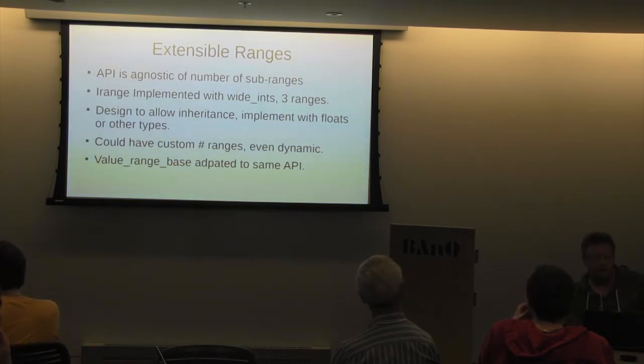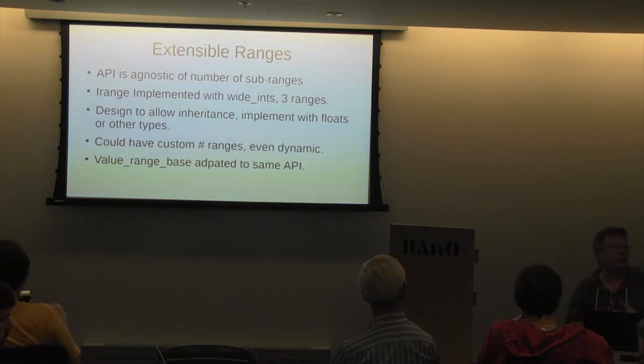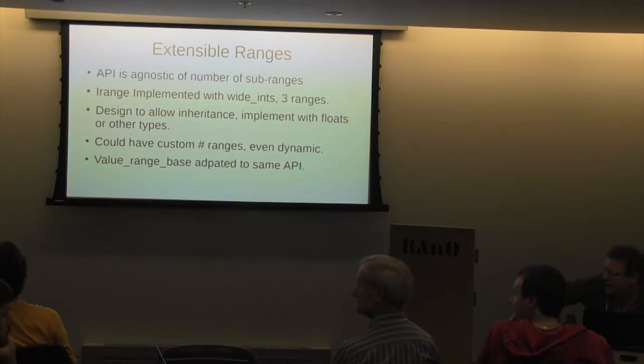The other thing I thought would be very useful and extensible is being able to dynamically adjust the number of subranges. Most of the time, we only care about two or three. But if you want to do switch analysis, maybe the switch analysis can create a ranger that has an arbitrary number of ranges, so you can do really detailed analysis of the switch cases and optimize the switch. You might have 15 different subranges. We don't want that over the rest of the compiler, but maybe invoke it for our switch analysis.